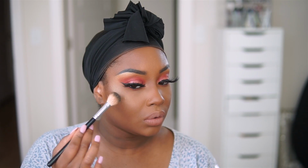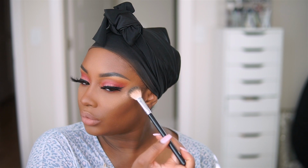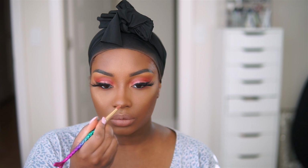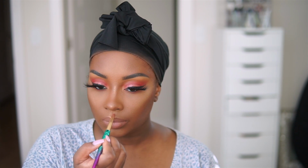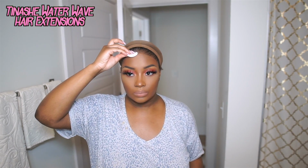So I am still loving my Artist Couture Diamond Glow Powder in the shade La Peach. Jackie did her thing with this. This definitely gave me the pop that I was looking for compared to how it looked before. So I'm applying this to my cheekbones, my nose, my Cupid's bow, and I think I also applied it in the inner corner of my eyes.